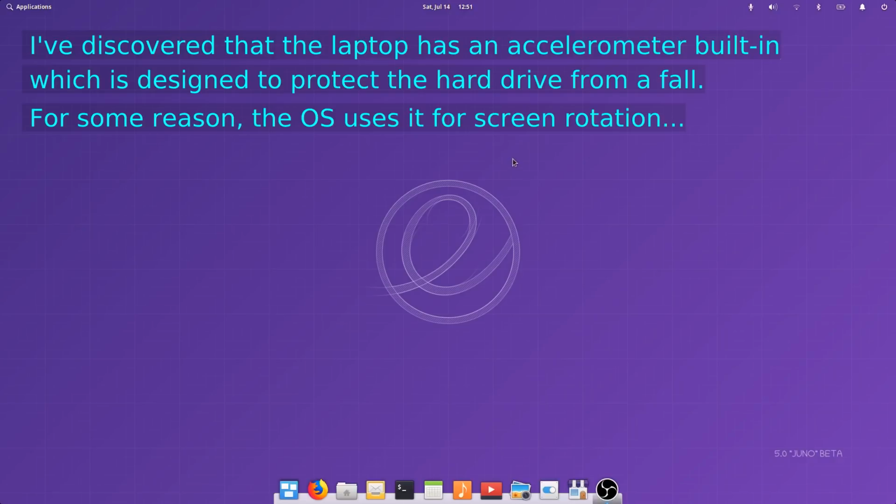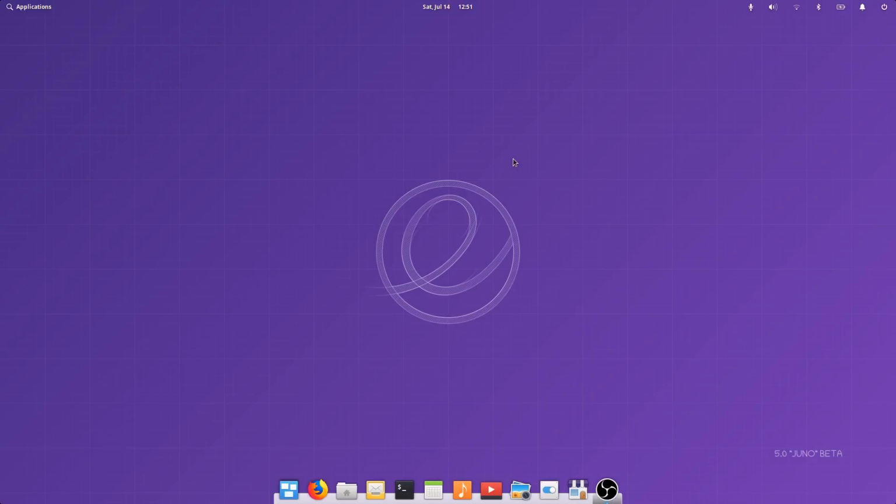I didn't know this laptop even had a gyroscope in it, or accelerometer, or whatever you want. And I don't know how to disable it. So I think that's really weird. I just kind of said, oh, okay, and then shut it off because I didn't even know where to start.